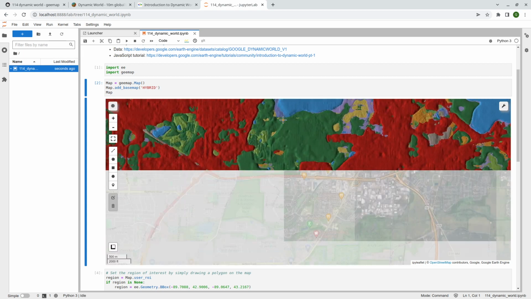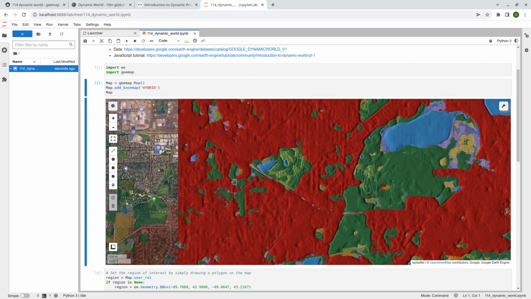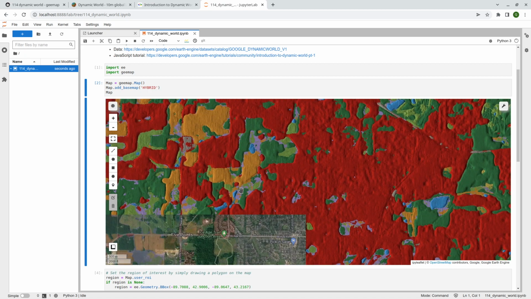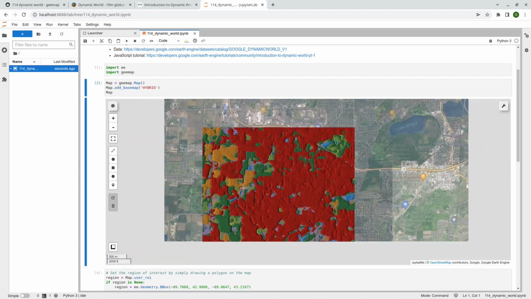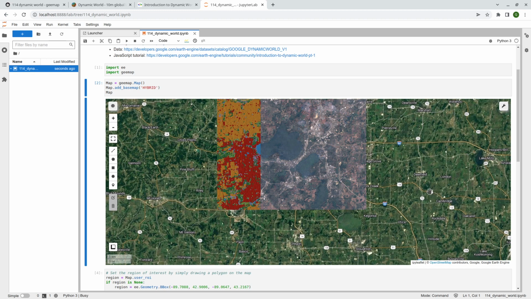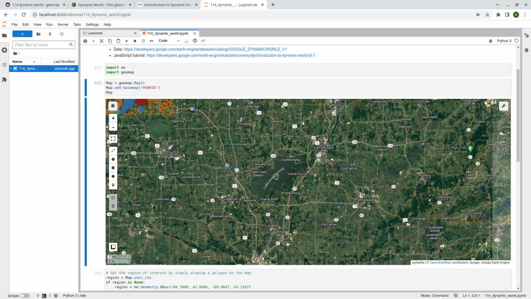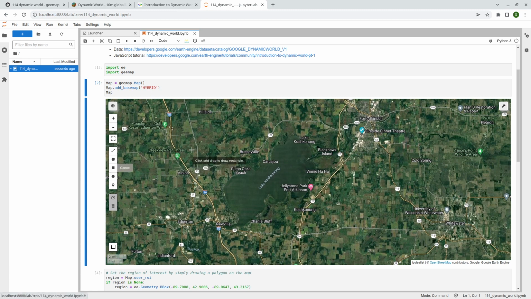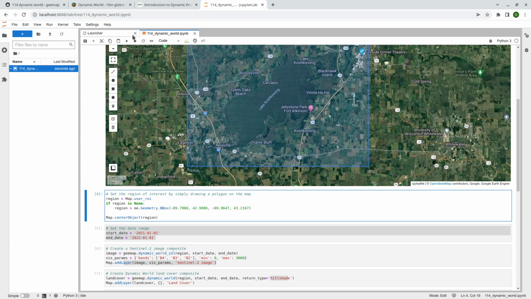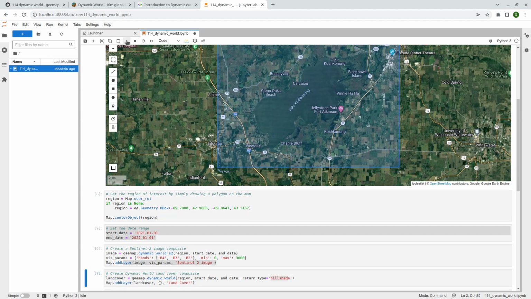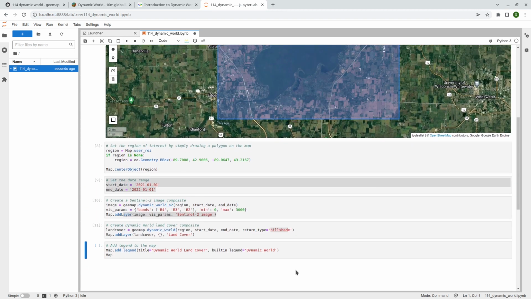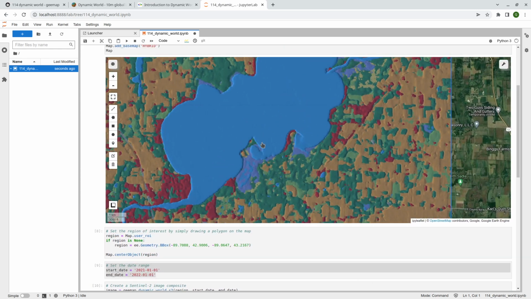This is pretty nice, right? With just one or two lines, you can get the land cover pretty easily. And if you want, you can simply draw another rectangle, and then do that one more time. So for example, let's say I'm interested in this one again. Simply draw here and just execute the code again. It's pretty much the same step, right? You get a new one, very easy. So let me remove this one.